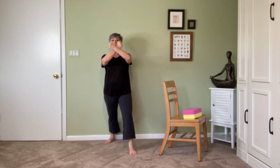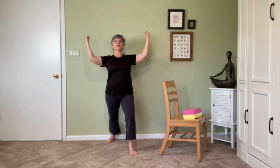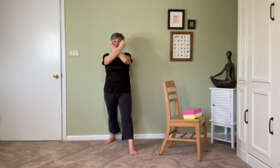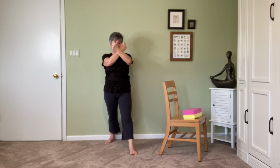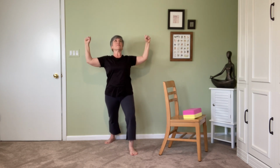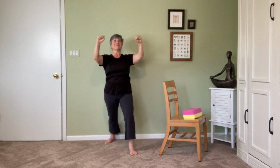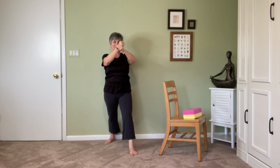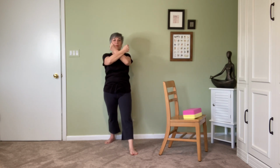Now, as we inhale, we're going to bend the front knee, open into that little crescent shape, upper back, and then exhale. Straighten the leg. Do the cross the other way. Inhale, open. Exhale, cross.